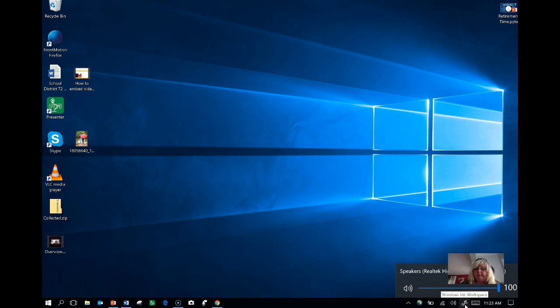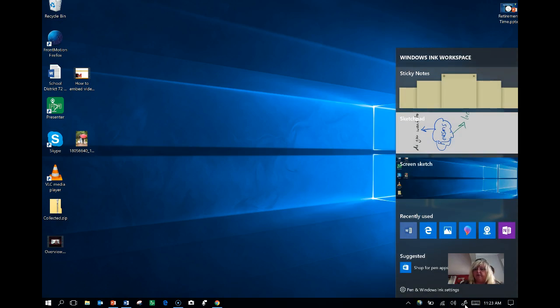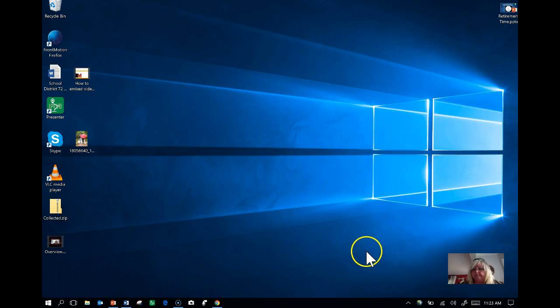Okay, the next item is the Windows Ink Workspace. There's a full video we've made on this to explain how to use it. This is a fantastic quick tool on the Surface Pro using your pen tool, so you can actually just do quick annotations and notes and whiteboard screens, that sort of thing. So be sure to check that out.